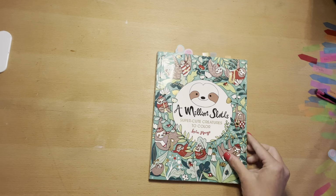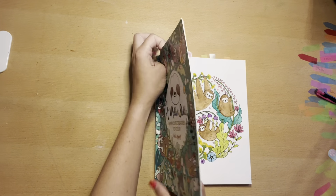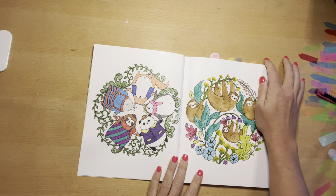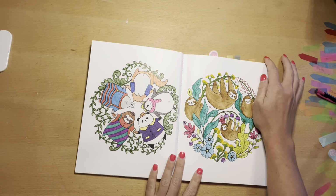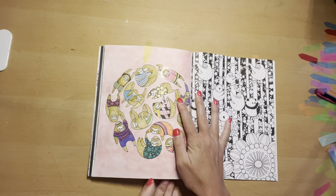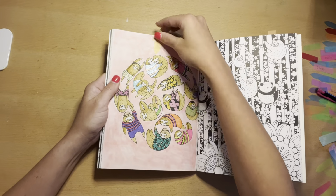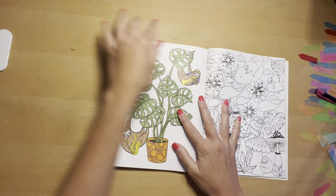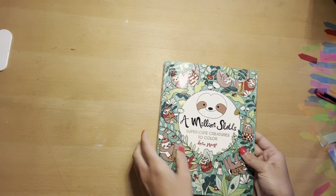Okay, A Million Sloths. I think that this one is my favorite, which is why I've done the most in it. So we got both of these pages done side by side. Very, very cute. Then we've got these side by side. That one's got some metallic watercolor. I've got this one done. This is one, like I said, where I've done a lot in it. It is probably my favorite one by her, and the pages are just stinking cute. I need to do this one. And then I have this one, which I'm pretty sure was a buddy color with Jamie. A lot of these were, to be honest. All right, so that's the A Million Sloths.